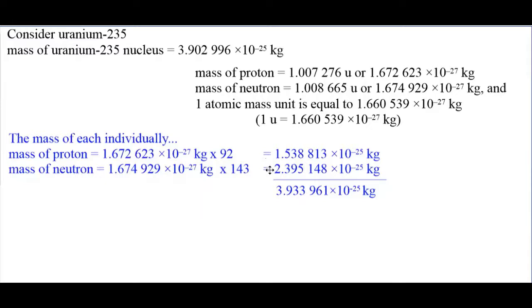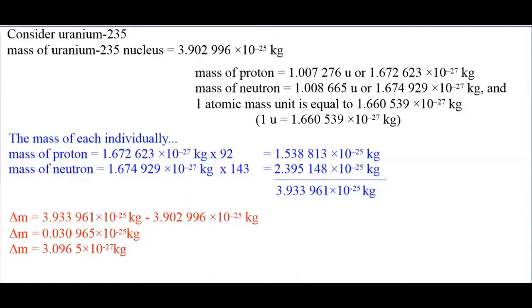And if you add the protons with the neutrons, you'll get a value that is slightly bigger than uranium-235 is naturally, 3.90 versus 3.93. So already you can see a difference. And then of course the rest just kind of really pinpoint that difference. So if you find the difference between those two masses, you can find your nuclear mass defect. This is the mass that's being converted into pure energy. So it's a slight difference.